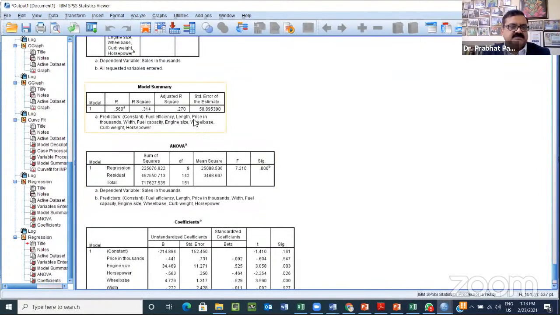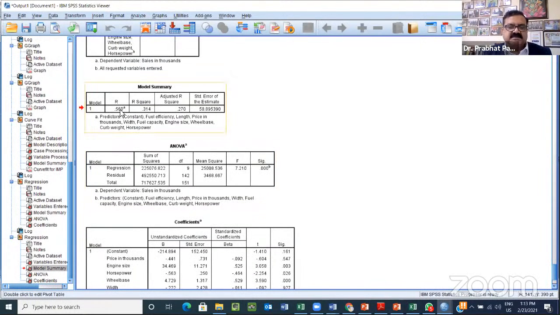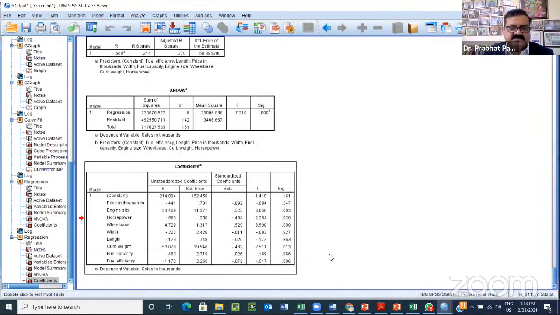So here you see the model summary, R is 0.56, and then the R square is 0.3 and the adjusted R square, 0.27, very poor. So the model is a poor fit because adjusted R square is only 0.27. It's a multiple regression, so I have to look at the adjusted R square. ANOVA table, P is 0.000, that means model is usable. It's not that bad also. It's a weak model, but of course it's a usable model, right? Some of the variables must be significant, and that's why the F test is significant.